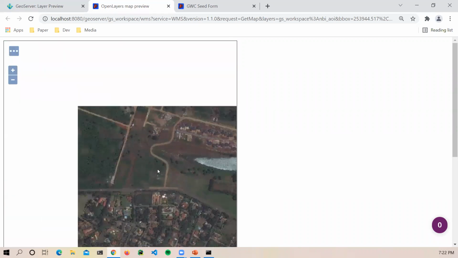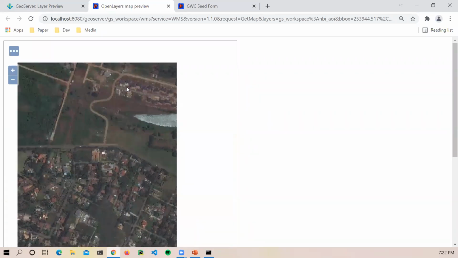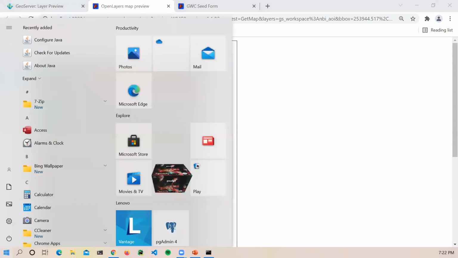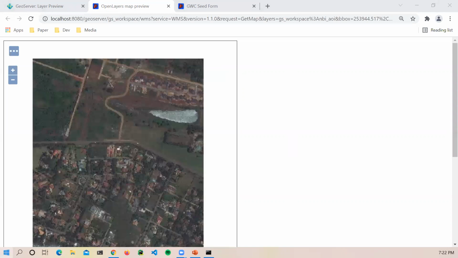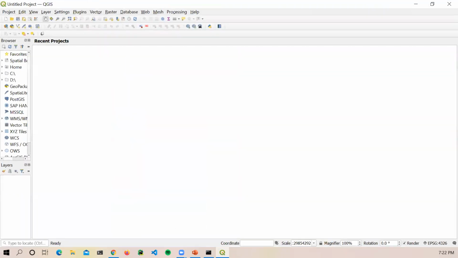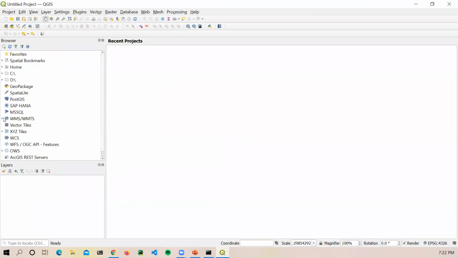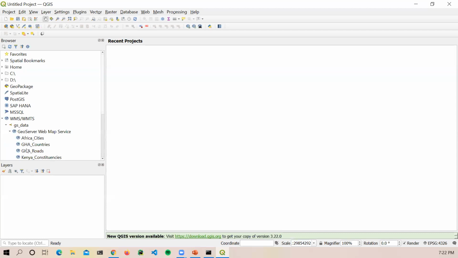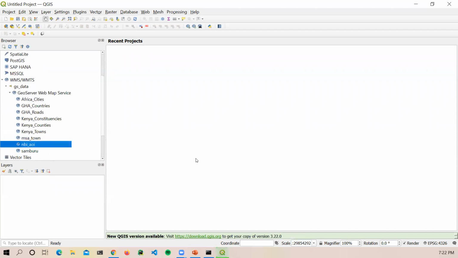As long as it has processed these tiles, then you will not have issues zooming in and out, okay? And maybe digitizing, let's say if you're using something like QGIS. So let me also try and open this NBI in QGIS and see how it's going to appear. You remember when we were opening them earlier, QGIS was taking some seconds before it displays it. So let's see what you can do. Let's add the Nairobi AOI, NBI AOI.